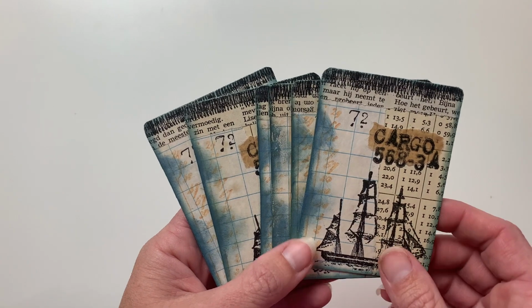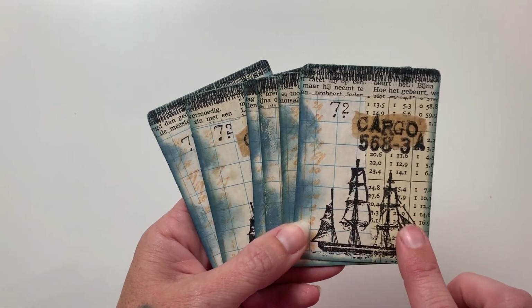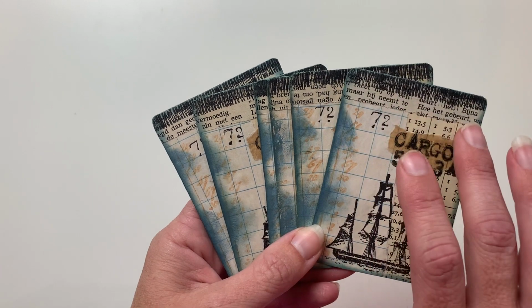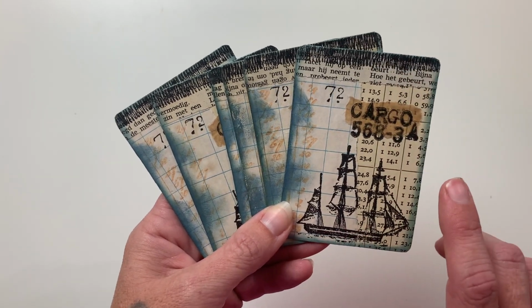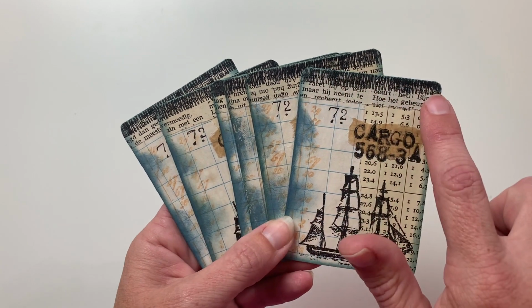I love these cards as well. I love how she has the numbers in the background. There's something about numbers that I just love seeing. I love how a lot of people love using book text, which I love, but I love seeing the combination of the numbers with the book text. Absolutely beautiful cards.